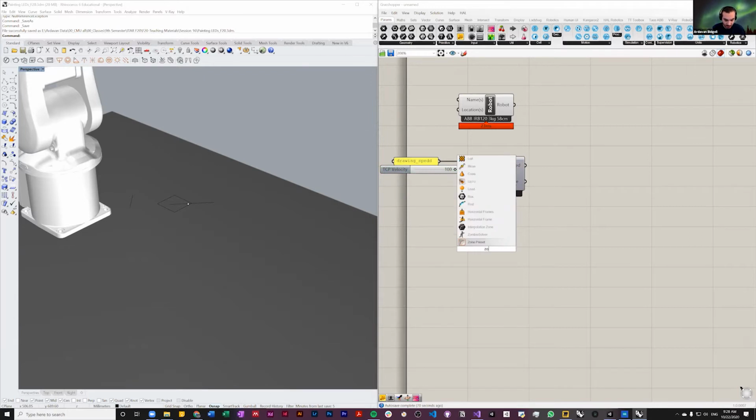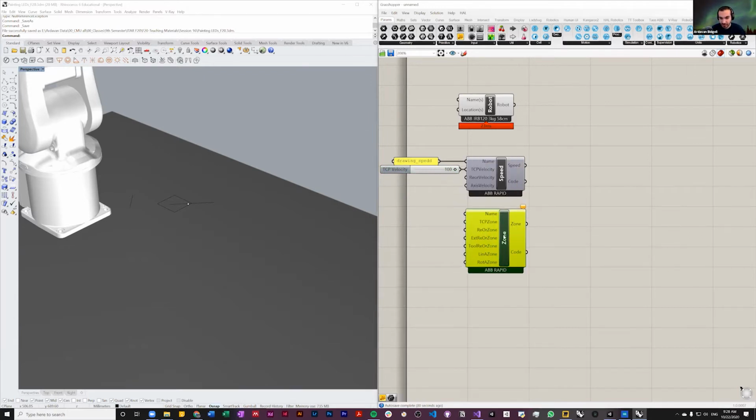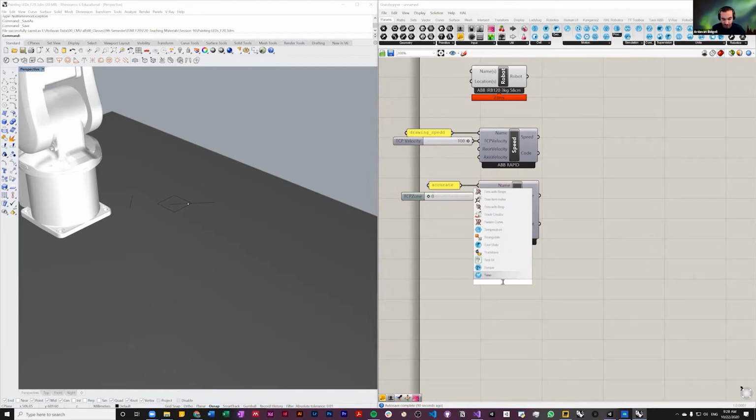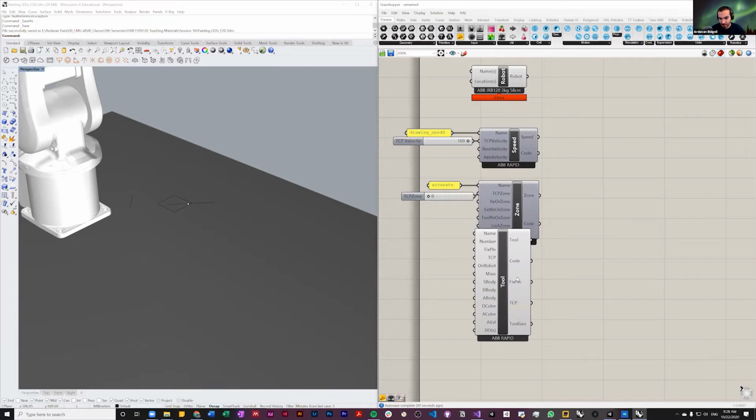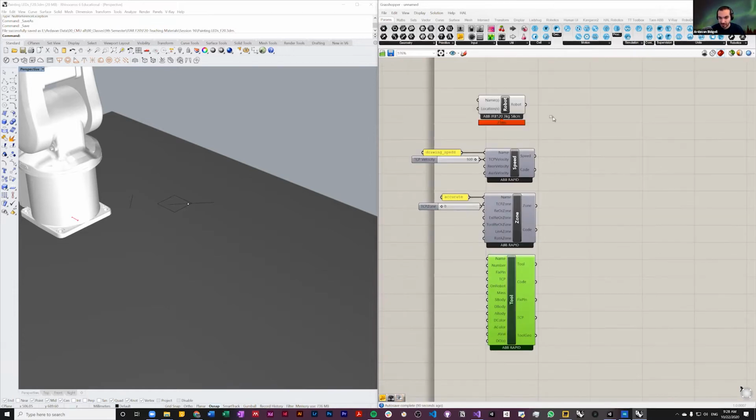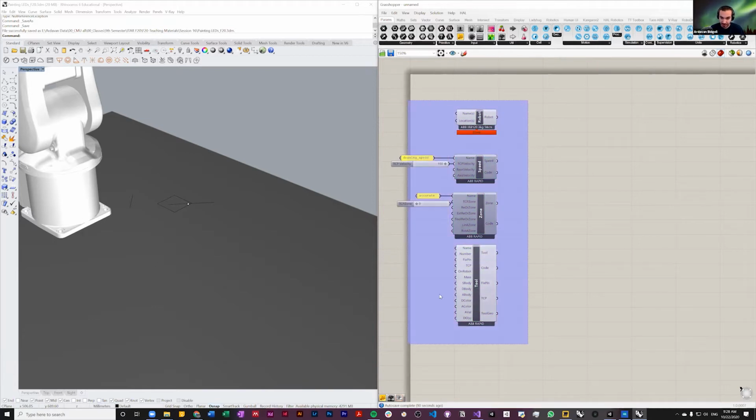I will go for a zone value, and I call this one accurate. The TCP zone is going to be set to 0. And I'm going to use tool 0 because you don't need to define that tool specifically. Okay, these are the setup: speed, robot, zone value.